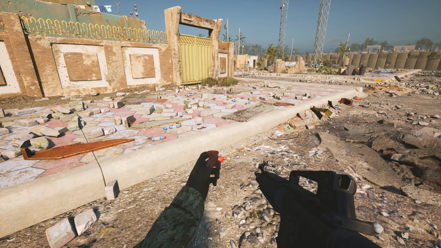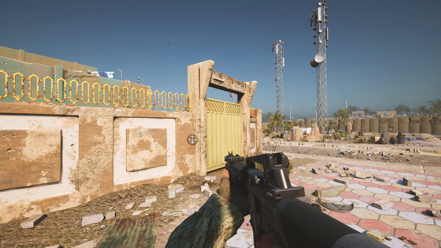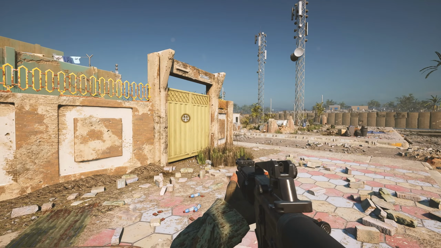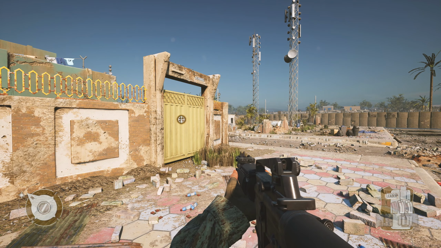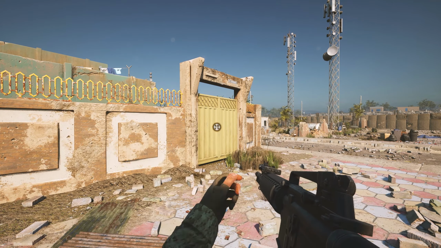C is used for pinging. This is really useful, especially as a team leader, kind of directing your squad. It makes things a little bit easier rather than just trying to do everything via directions with your compass, etc., telling your team to stack up on a door and things like that.